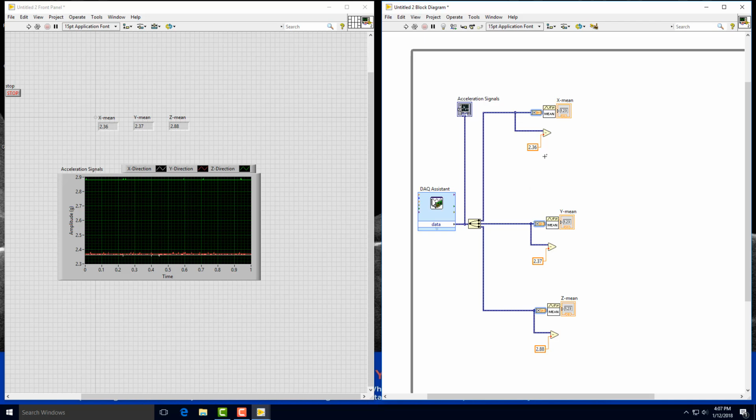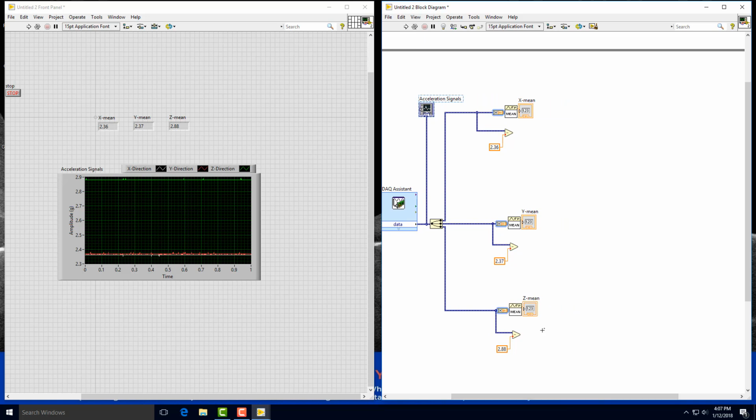And the second thing we want to do is change our graph indicator a little bit, because right now we are reading before we do our signal manipulation. Okay, I will clear this cabling, and I'm going to move this to the right. As you can see now, this is only accepting one input, but now we have X, Y, and Z as 3 different inputs, right?